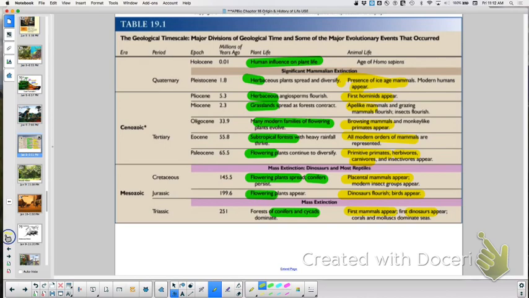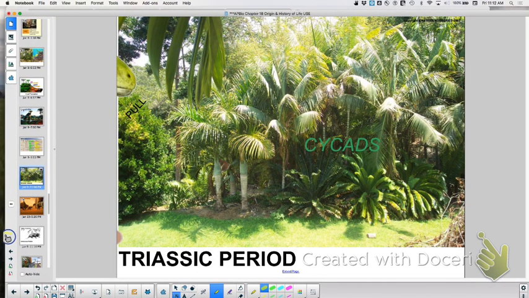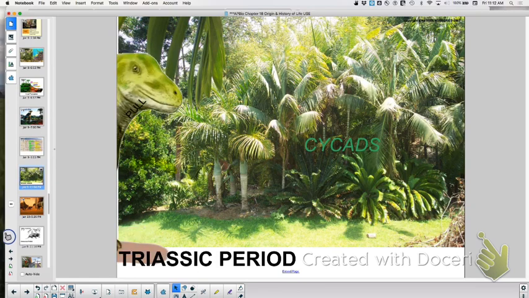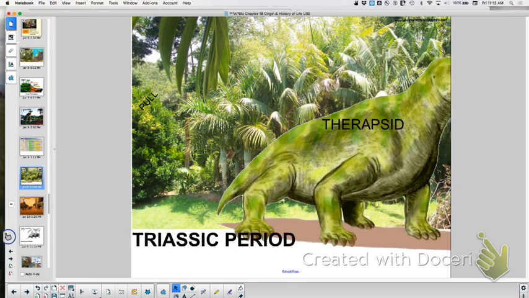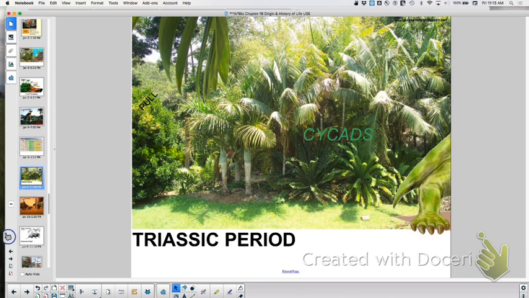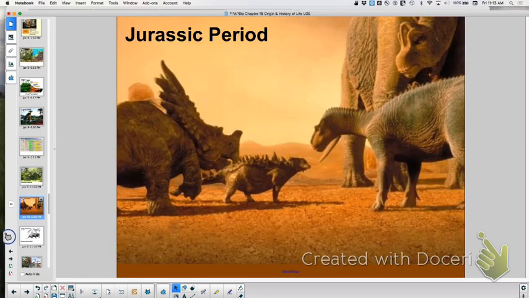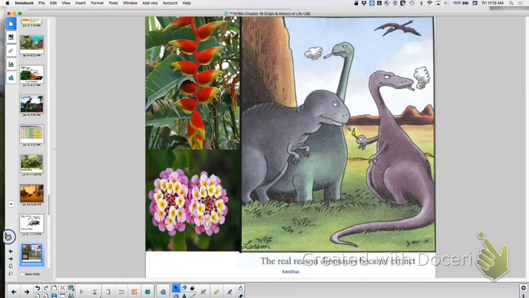Okay, so when you would take a look at it, maybe it would look something like this. You know, the trees. Some of you have cycads in your house, right, or around your house, still existing today. So then you have therapsids. Okay, so this is your transition between your dinosaurs and your mammals. They're showing up. You have your age of dinosaurs. You have your early placental mammals. And then I think Miss Fowler shows you this.